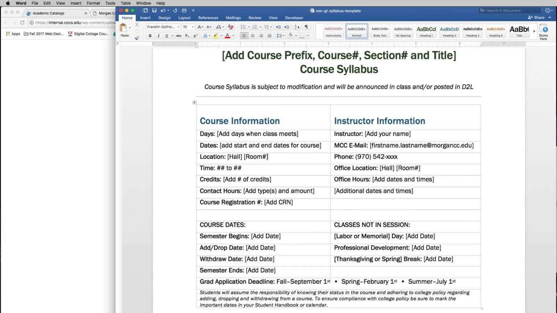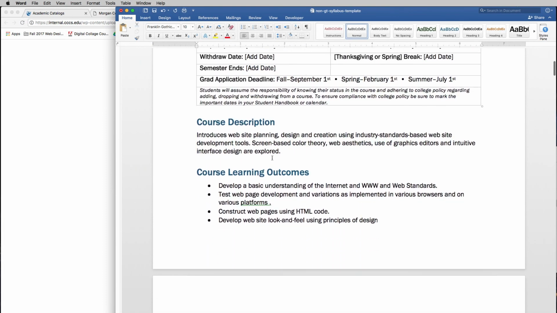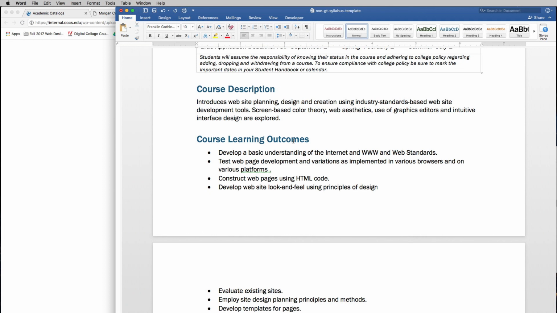The best bet for you guys is if this is a GT course, mine is not a GT course, but if yours is a GT course, make sure to talk to the Office of Instruction. There should be a shell in D2L that has all the pre-made syllabi for you. Somebody's already made it with all the correct information. So you want to start with that document because it's already got like half of it or most of it done for you. So anyway, if you have questions, make sure to ask your mentor, teacher, or contact the Office of Instruction.